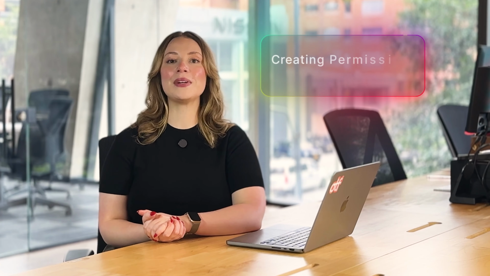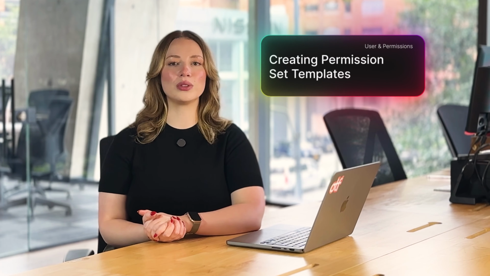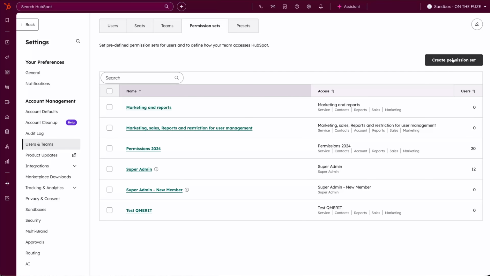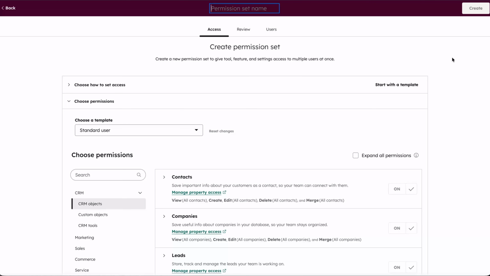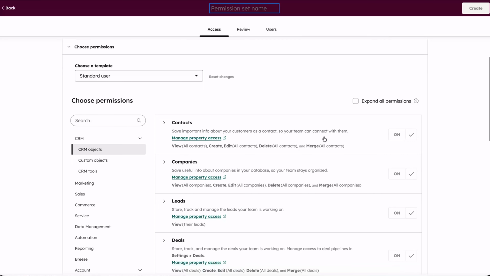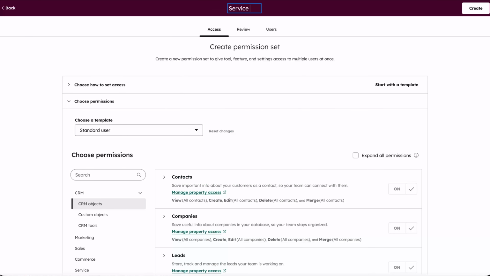Next, create permission set templates for each role type. When you hire a new sales rep, you don't want to configure all the permissions from scratch. You assign the sales rep the permission set that you already created. So name them clearly: sales rep, inside sales; marketing manager, email access; service agent, tier 1. When someone's role changes, you update their permission set instead of modifying all the individual toggles.